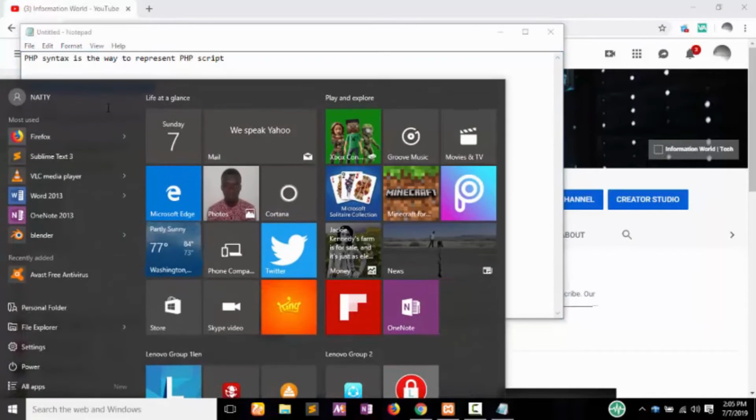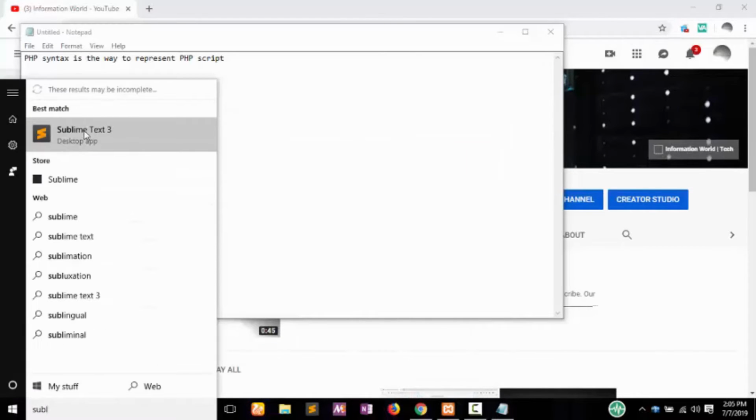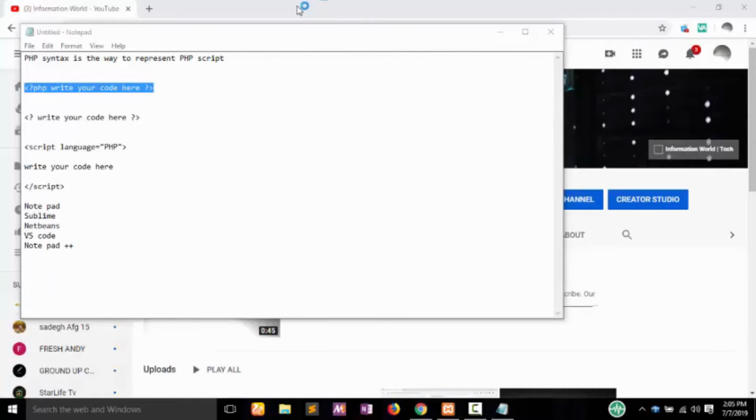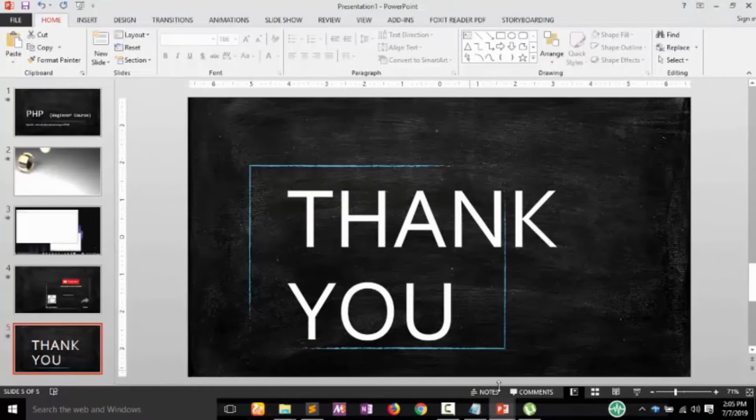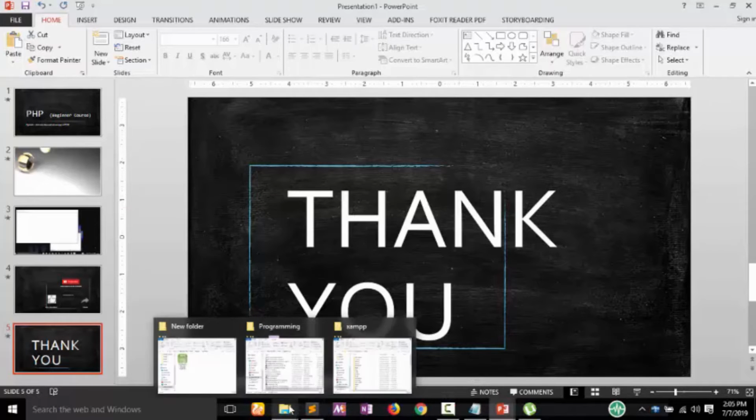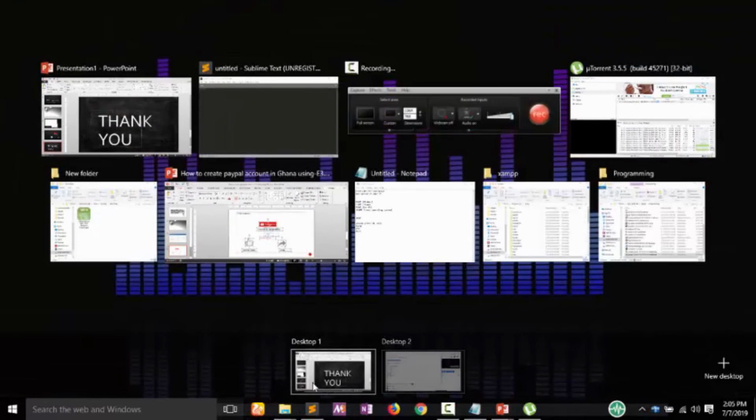So now I go to the start menu and look for Sublime Text. I have it here. I use Sublime Text 3.